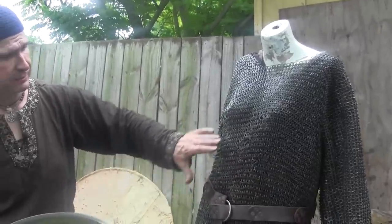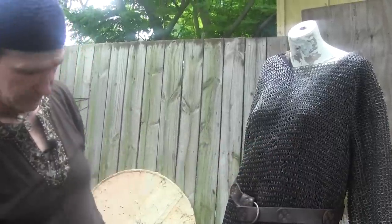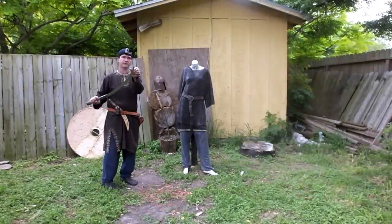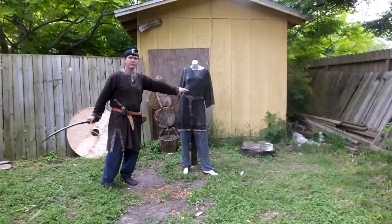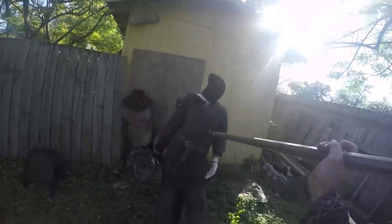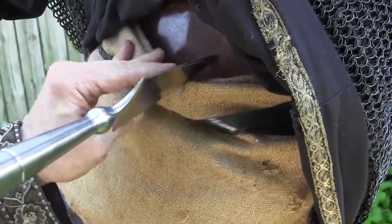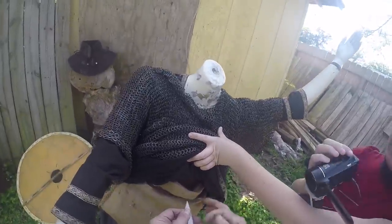I made sure painstakingly that every rivet had been closed and that we repaired all damage that we had in previous videos. I'm going to hit this as optimally as possible, meaning I'm going to make sure this hits point first, where it has the greatest chance, like a piercing attack from a spear, to pierce the actual maille. We already know from other tests with spears that we were only able to cut one ring on the actual ballistics gel when I tested it recently with the Tundevold Viking spearhead. That was enough to get a wound in our Viking.